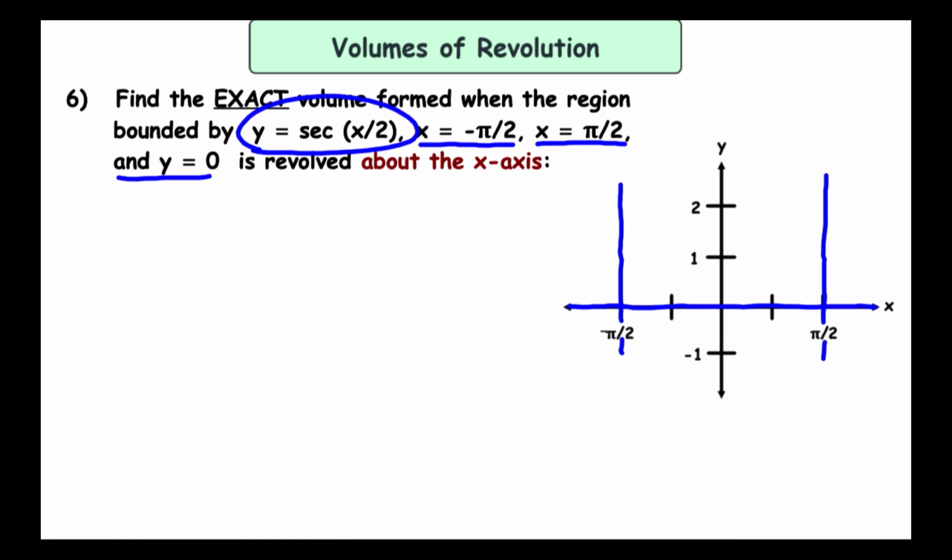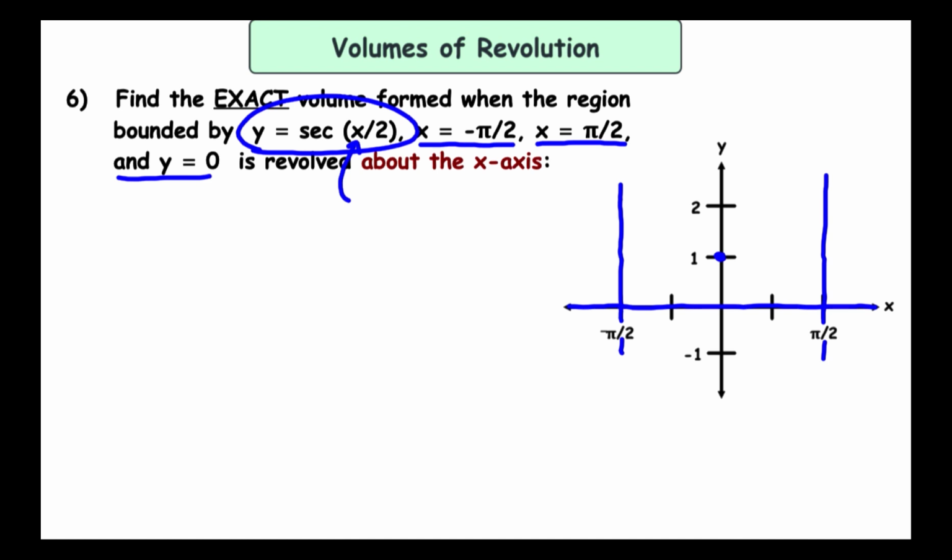So let's try some things in. If you take a 0 and you plug in, that'd be the secant of 0 over 2. Secant of 0. Well, secant's the reciprocal of cosine. Cosine of 0 I know is 1, so the reciprocal would be still 1. So 0, 1 is on the graph.